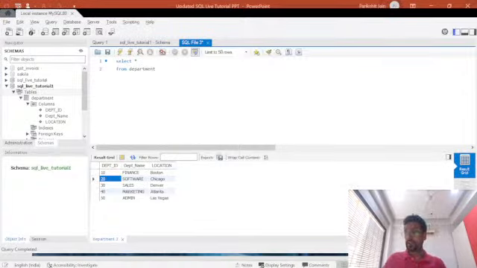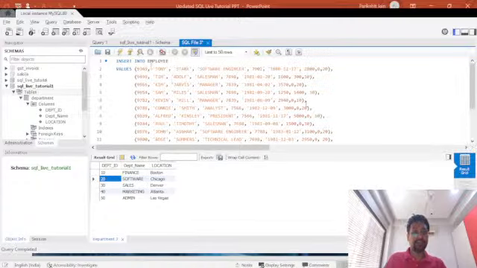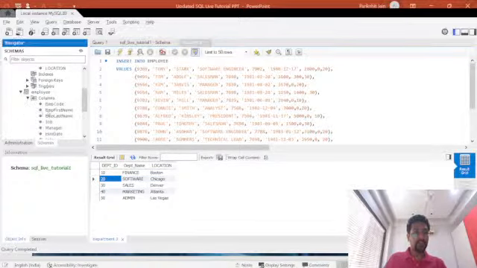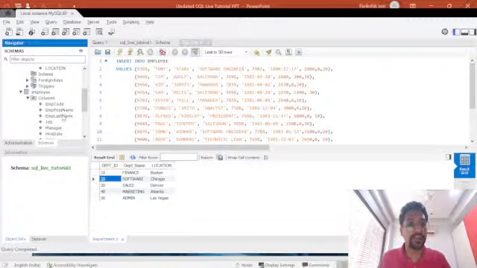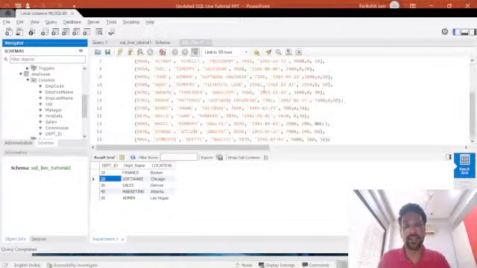Next, now as we have populated the department, let's populate the data in employee table. Now I've already created certain sample data, and if you see the values are as per the column sequencing: employee code, first name, last name, the job, manager ID, hire date, salary, commission, and department ID.